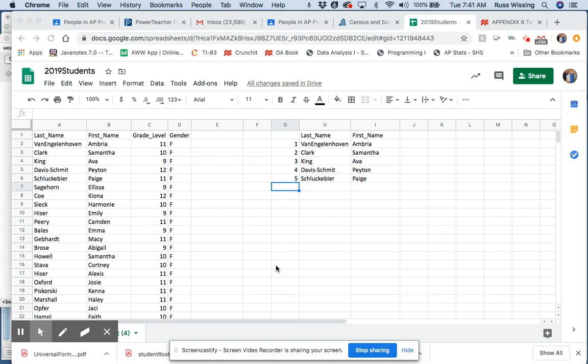So if I randomly selected a bunch of students, maybe 15 or 20 of them, that would be a sample. Okay, and if I did that correctly, the results from my sample will be pretty close to what the result of the population would be if I surveyed everyone. And that's really the foundation of statistics.